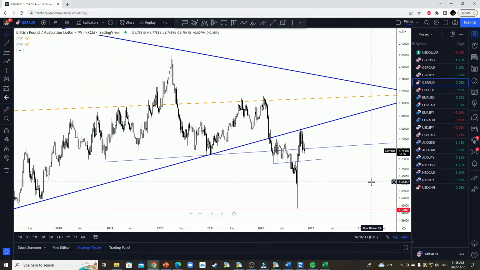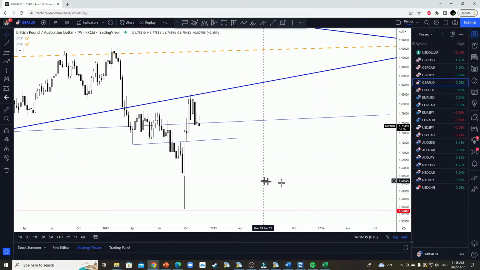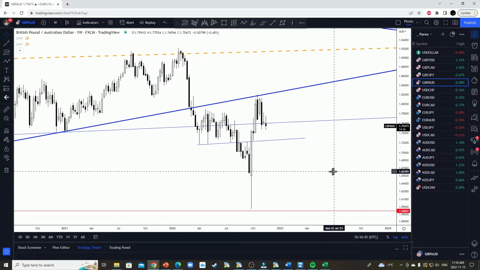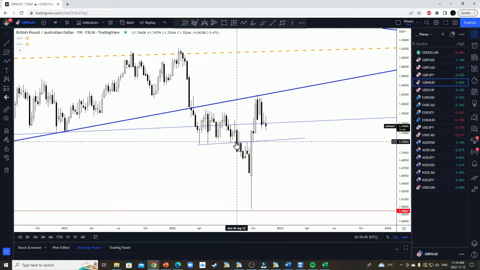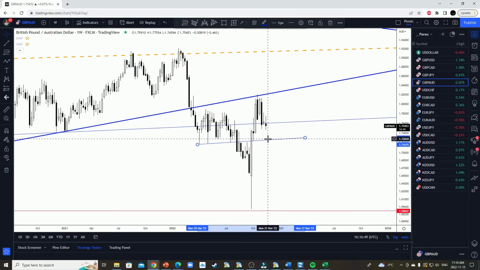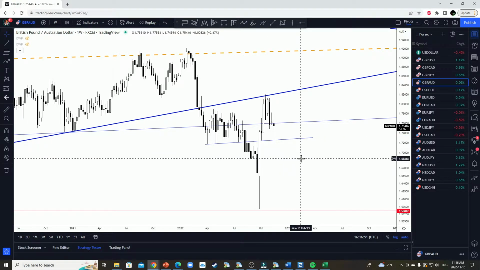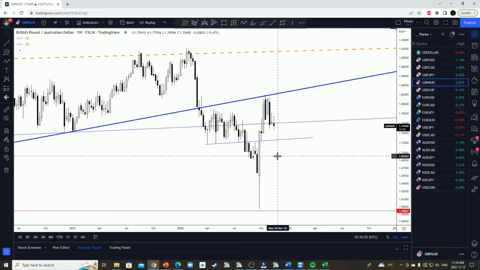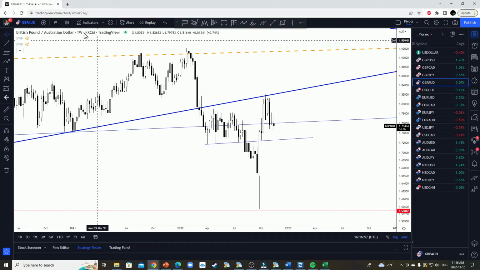But the problem is when you trade with big time frames like this, it's easy to have really big whiplashes in your account, like big drawdowns. So I'm not really willing to have a big drawdown. I think that this support over here might be tested, but I'm not too sure if I want to hold it that long, because what if it keeps going? Like, at what point do I get out? So these are important things to consider whenever you think you made a mistake.